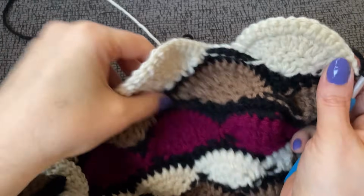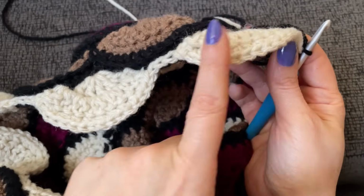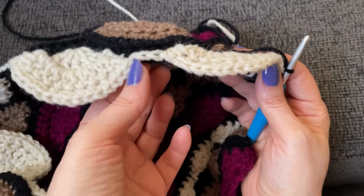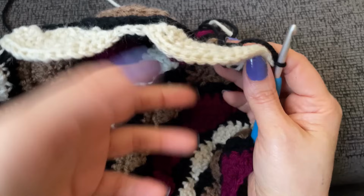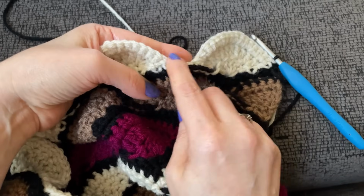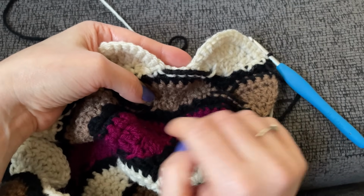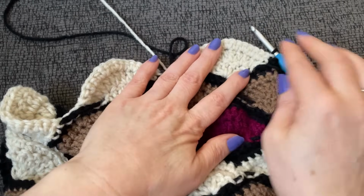So for this first row of single crochet, you're going to work over all 15 stitches, and then you're going to skip your first and last slip stitch and work a single crochet right into the middle, just like we did down here. And then you're going to chain 1 and turn, and your second row of black is going to be just like this one, where in the middle portion here, you're going to work 3 single crochet together. Okay, so just work that, and then come on back whenever you're ready to start the next shell round.